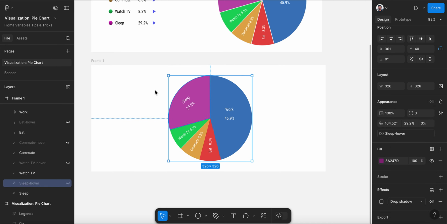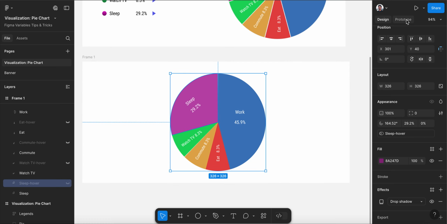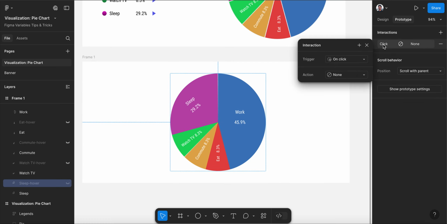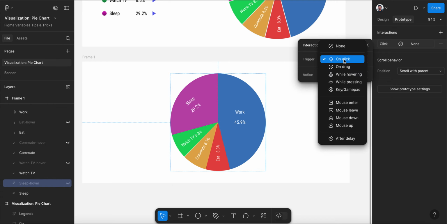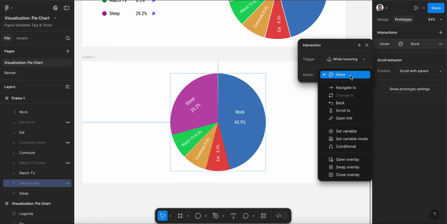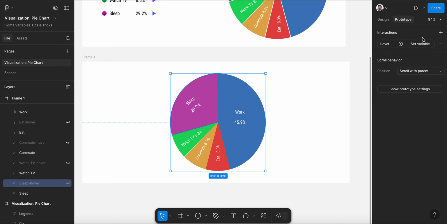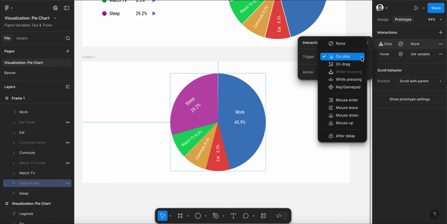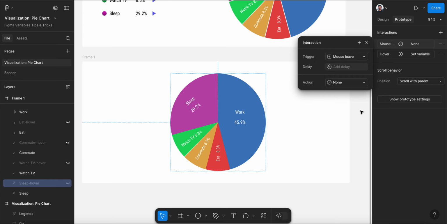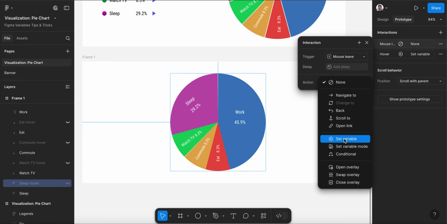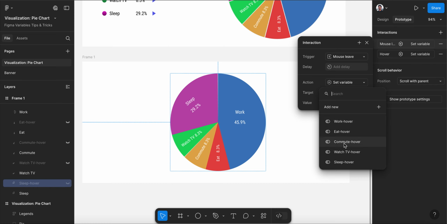Now we need to give the interaction. For that we need to click on the prototype, interaction. Here is the click. So instead of click we can say while hovering, and while hovering what will happen, this is sleep hover. So set variable sleep hover true, and add one more interaction, mouse leave, and here you can make it set variable sleep hover false.